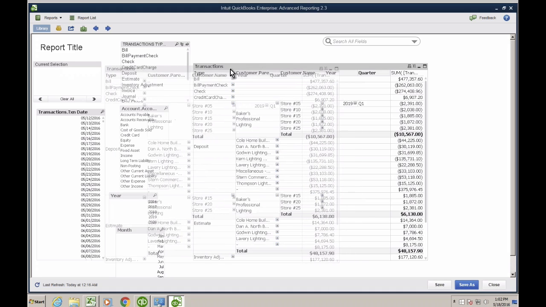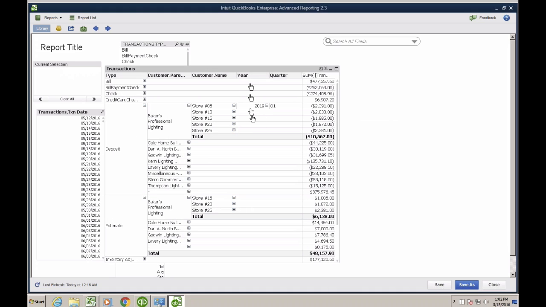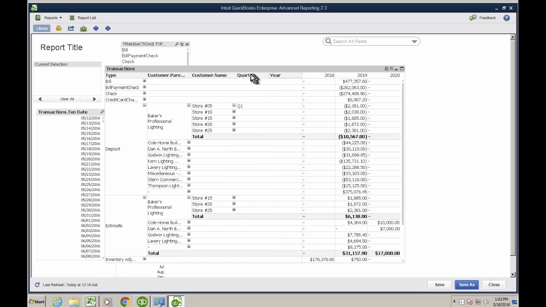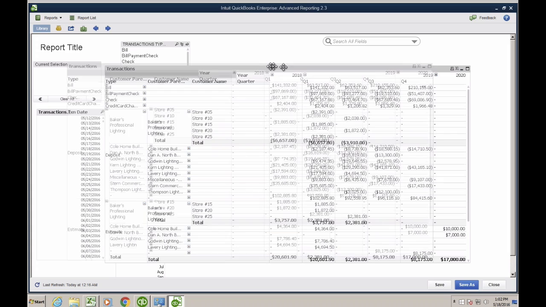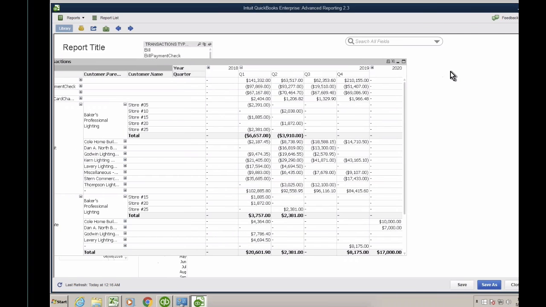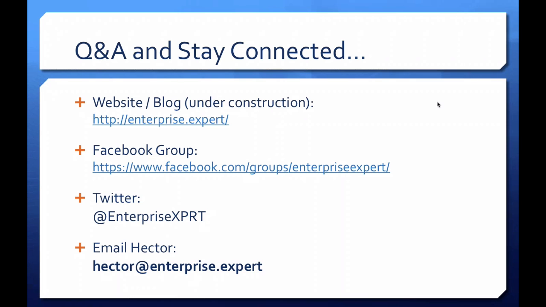So her question was, how is it that you were able to subtotal by year? What I did is I made sure that year wasn't a row dimension, that is, in this case, a column dimension. So I just have to click and drag until that little arrow turns horizontal like that. Same thing with quarter. I click and drag the quarter like this until that becomes horizontal. So that's the answer to your question, Karen. That's what I did. Let's see what else we have here.